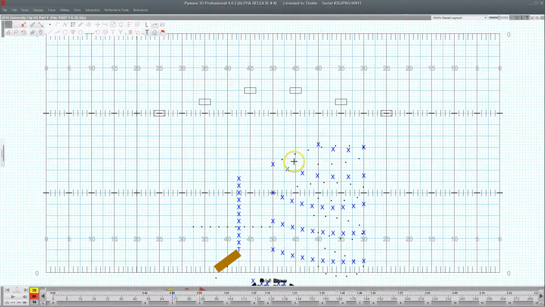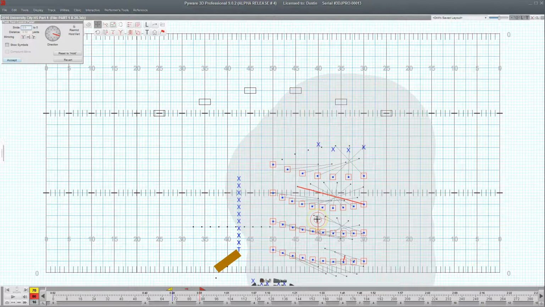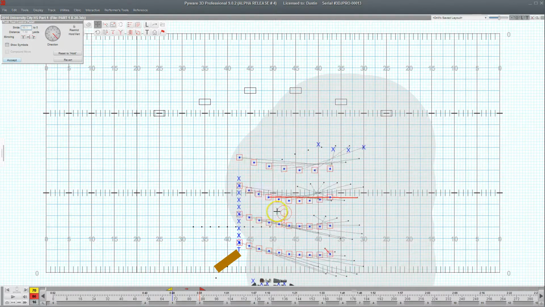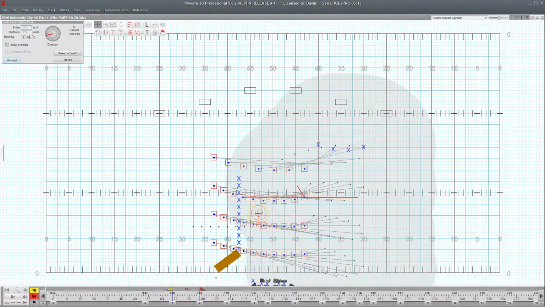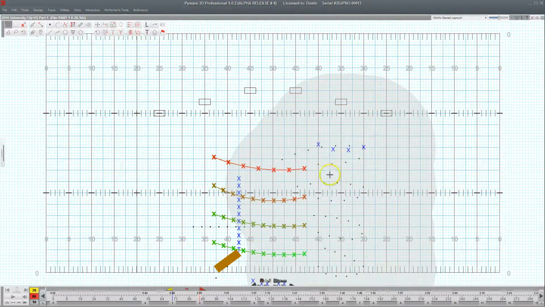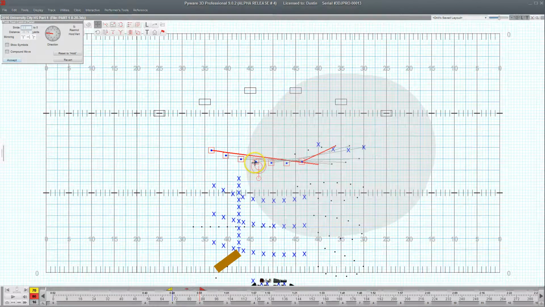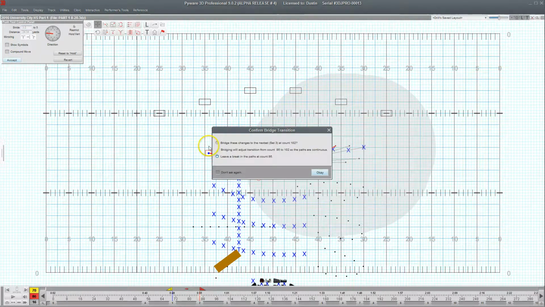First, I'm going to move these performers into a position that I can actually do a fluid follow the leader. I'm going to use our push tool here, and I'm just going to shift everybody down like so. I'm going to go ahead and accept that. I'm going to choose to leave a break in this currently, because we're going to be redoing everything. You may have to move these individually in order to get a smooth transition, so let's take this one by one. Alright, so I've got that lined up pretty nicely.